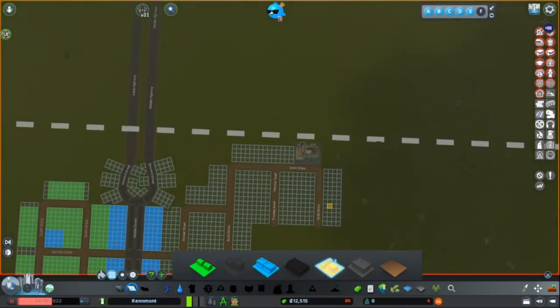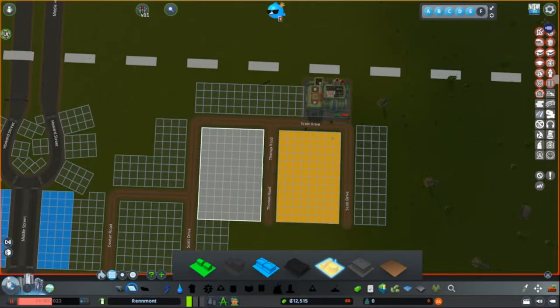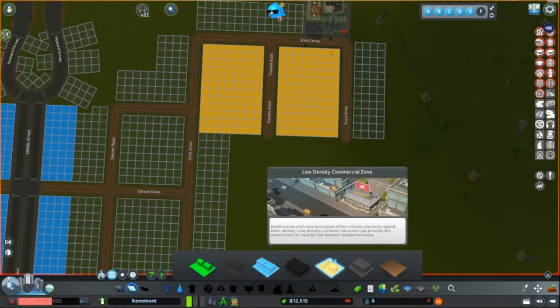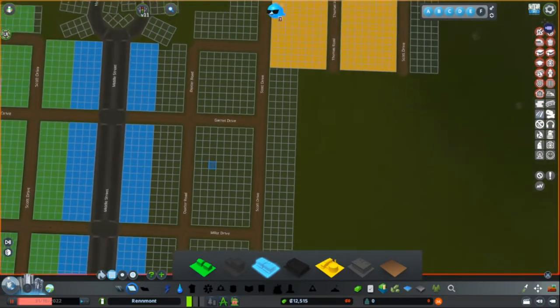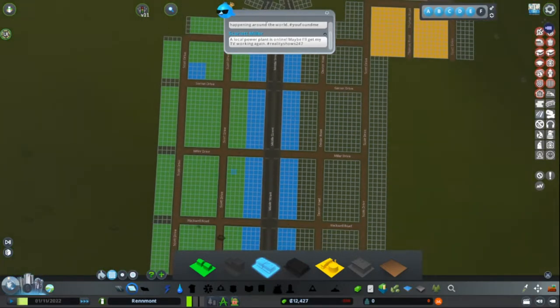And then over here, we're going to zone industrial pretty much the same way. But we're going to kind of create like a filter almost. But that's going to be for later. So we're going to go ahead and... we don't really have much to do.